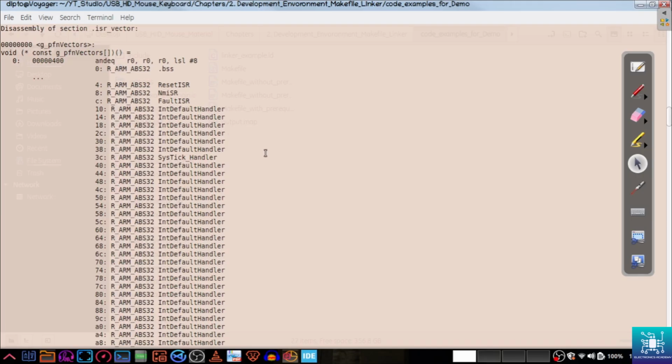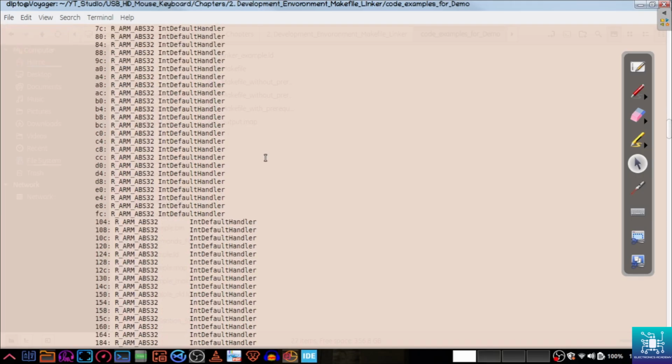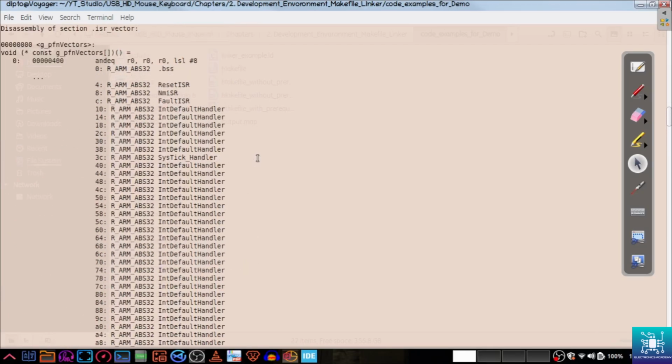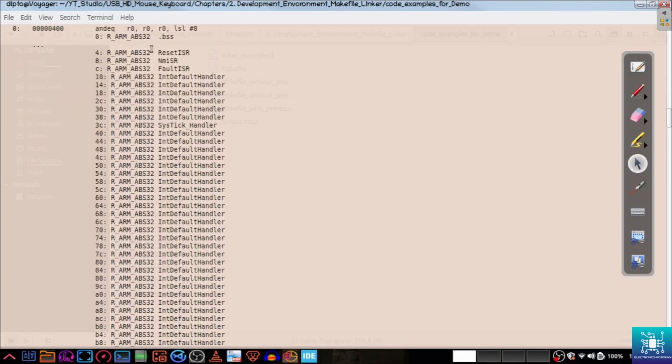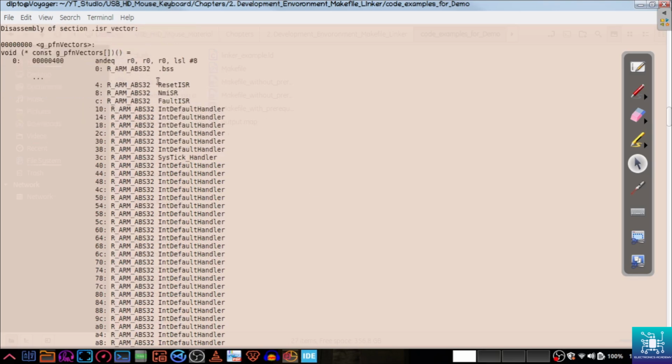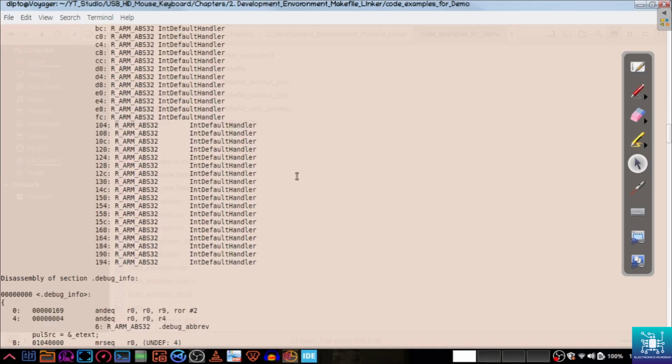The funny part is nothing of this is resolved yet. Not funny exactly, but this is how it is. That's the process. The interesting part, I should say, is none of this is processed here. So all the function calls that we saw previously in the interrupt vector section are all unresolved.